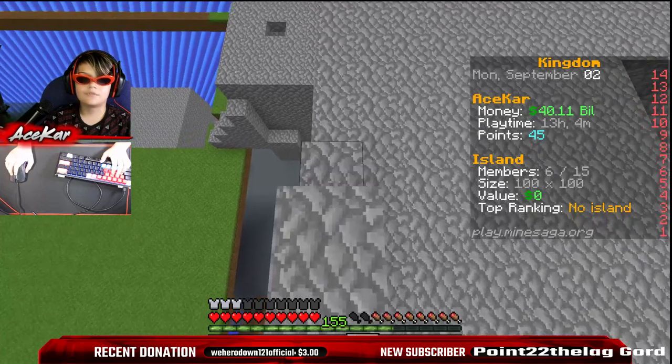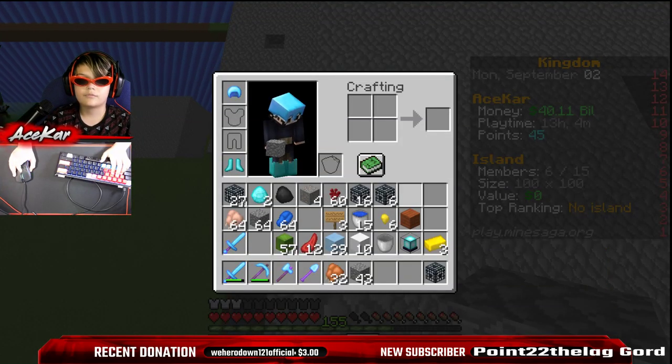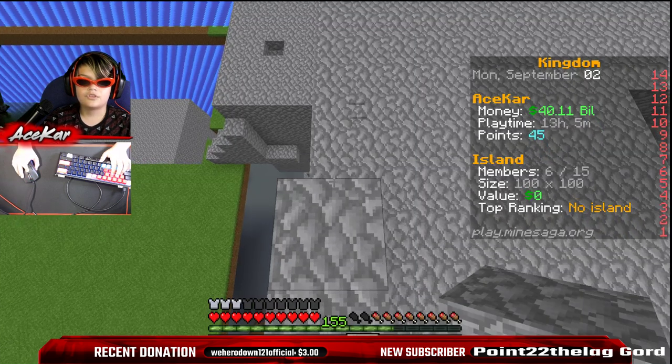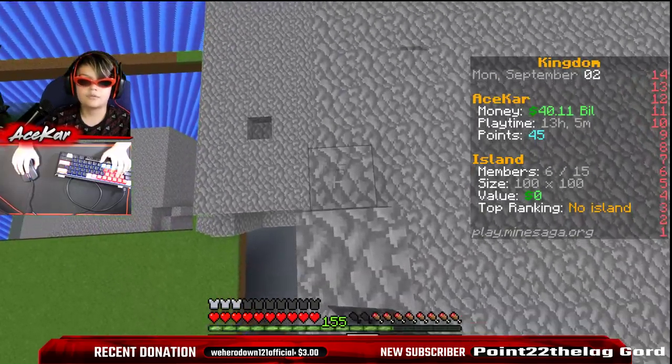Okay, boys. So, let's see what spawners we have. We have a villager spawner, stack of five, rabbit spawner, six rabbit spawners, pigment spawner, villager spawner. Okay. So, I say we should probably do the villager spawners first because they're probably the most relevant.